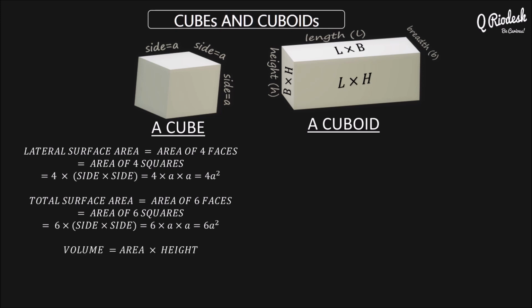Now coming to the volume, volume is area multiplied by height. As we talked about in the previous video, it's the space occupied in 3D. So when area is multiplied over and over again to reach a certain height, then it is covering up a space. You can imagine area being piled up over one another to a certain height. So that would be the volume. So area multiplied by height, our area is side multiplied by side, then multiplied by height, all three are the same, so a times a times a will be a cubed.